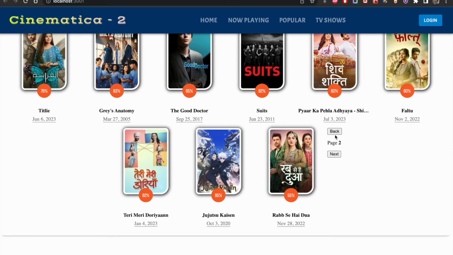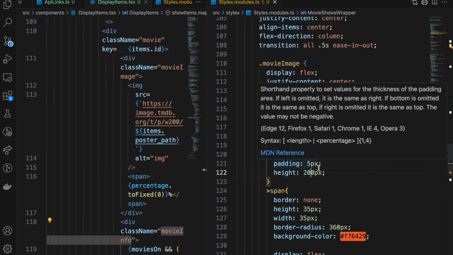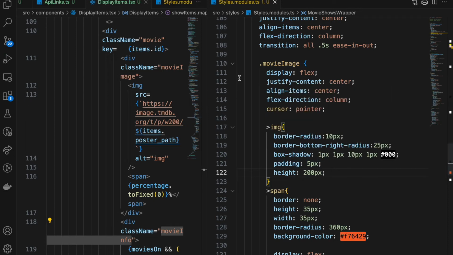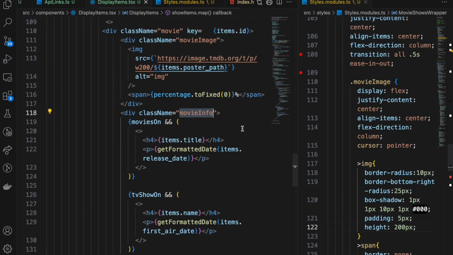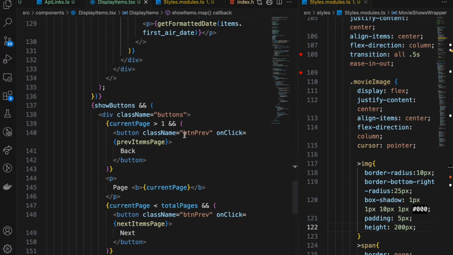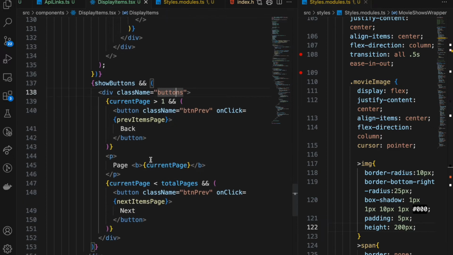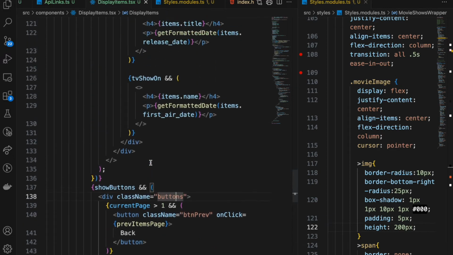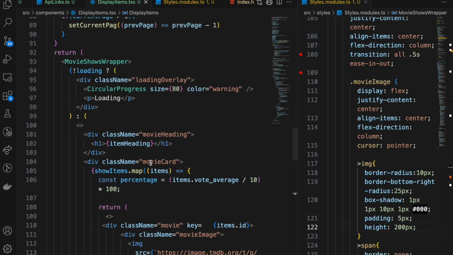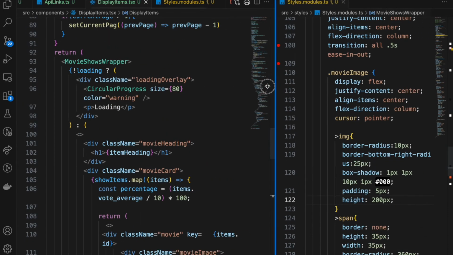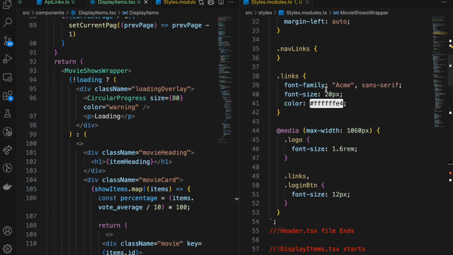Why is this here? Isn't that supposed to be underneath that? Because if I'm showing the buttons, then the buttons should be inside a flex property of that, right? Let's have a look at that. The button class is inside the movie wrapper.